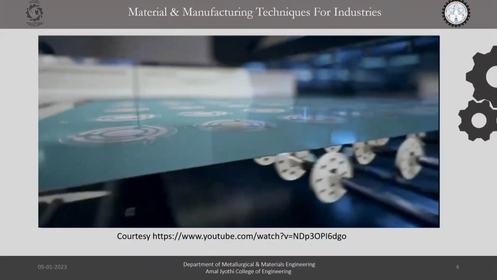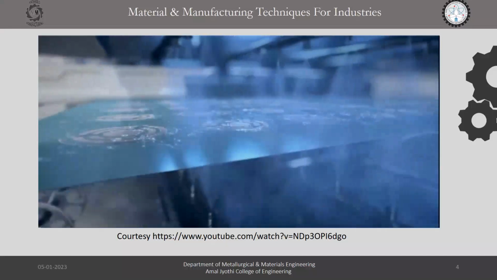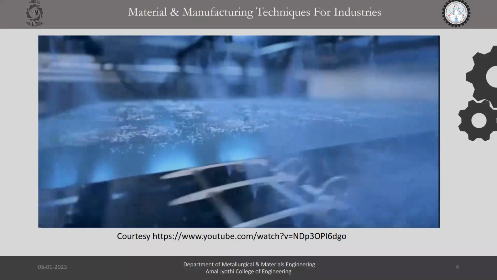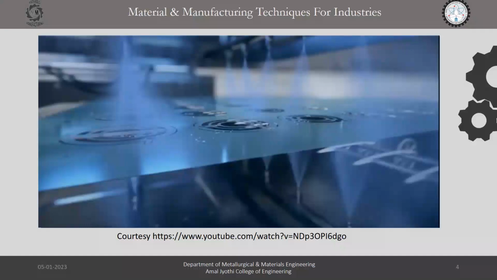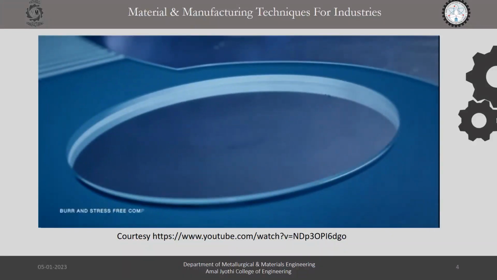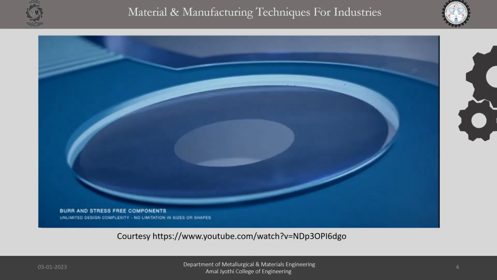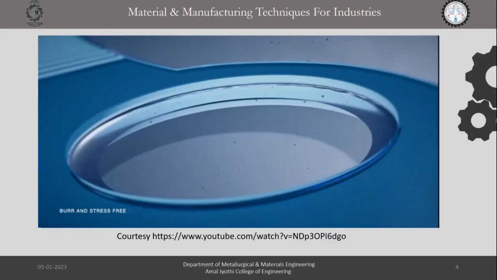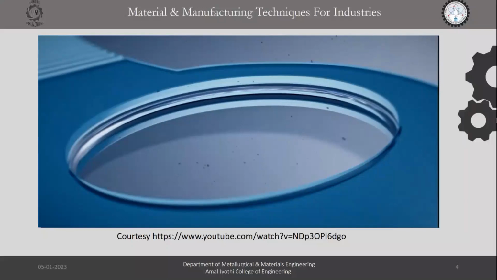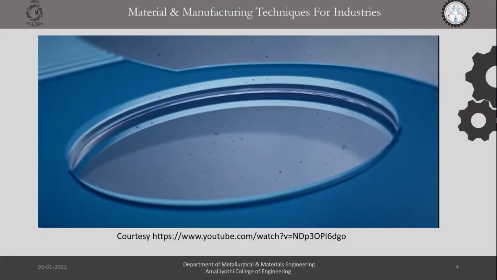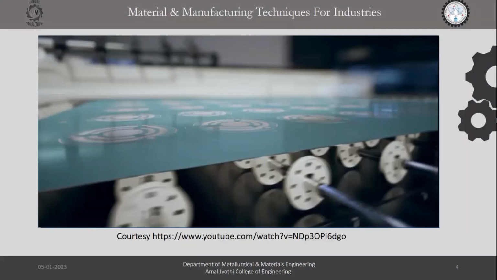Now let's discuss the procedure involved in chemical machining. First is the cleaning. Cleaning is a preparatory process to ensure that the surface of the workpiece is free from contaminants, rust, and other foreign particles. Usually it is performed by high pressure water jets, and alcoholic solutions are also used.